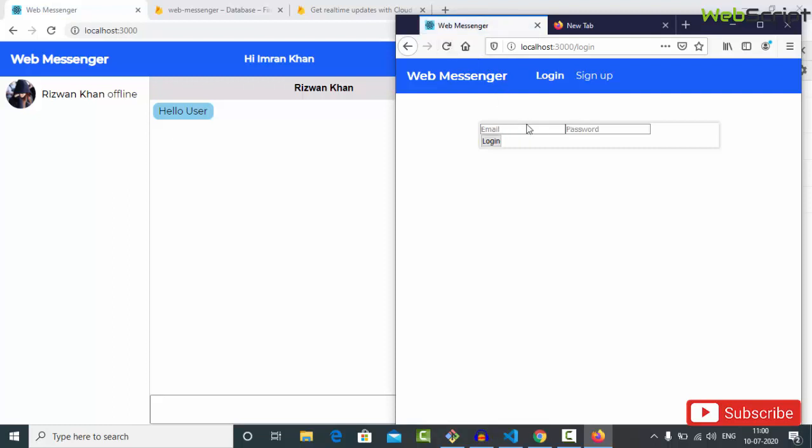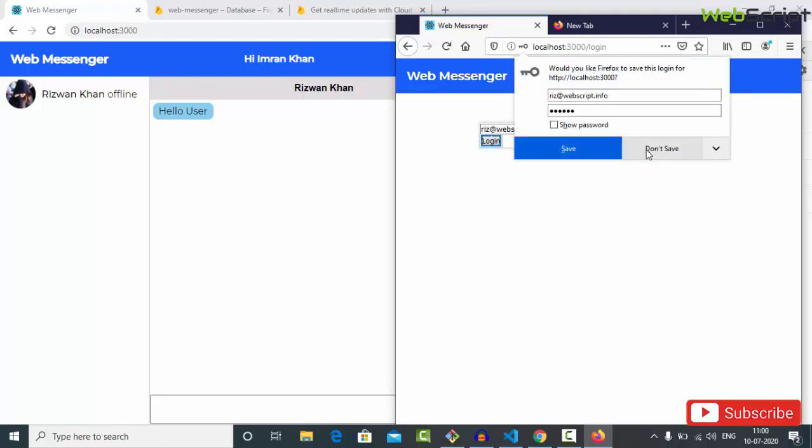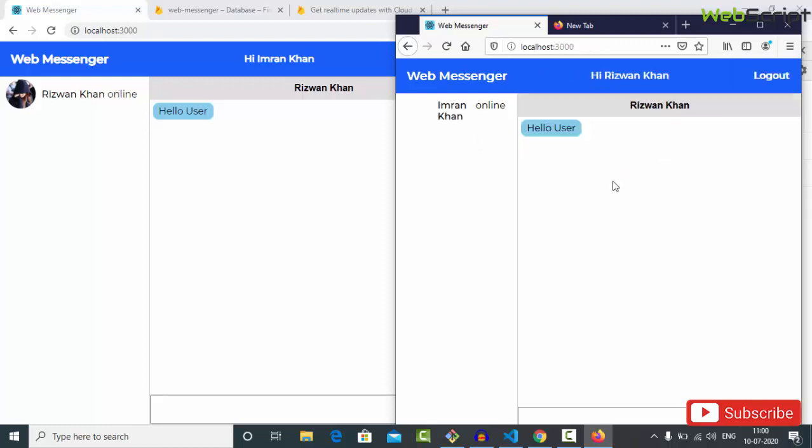Let's reload, and riz@webscript.info, password something, and then log in. Don't save. Yes, and you can see this Rizwan Khan becomes online, as well as this Imran Khan becomes online. So yeah, it's working. Cool.